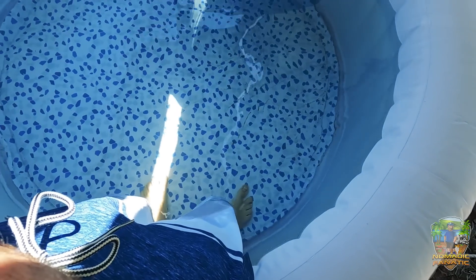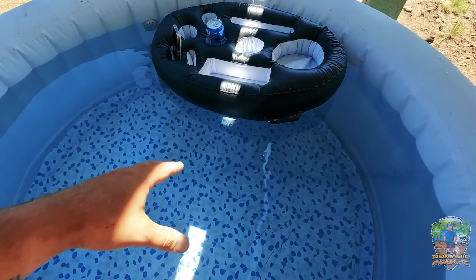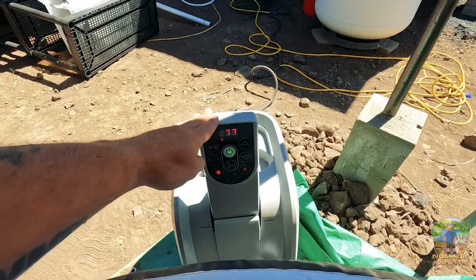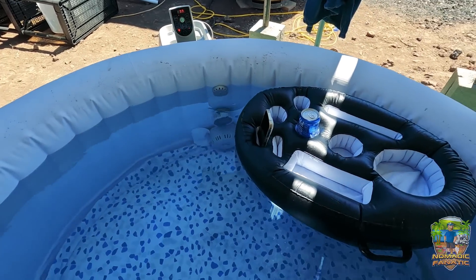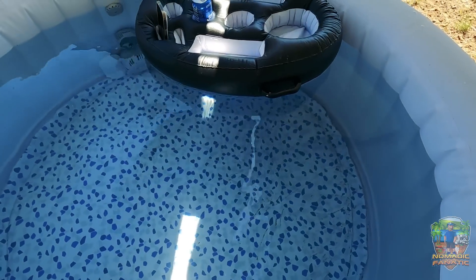It's the next day and I'm in the heated pool — I already changed my terminology. Currently we're at 77 degrees. I would rather it say 80-something, but with absolutely no wind in Show Low today it's a perfect time to get in and have a chat. Yesterday I left it on with the lid and heater all the way until the sun went down — we were actually at 81 degrees, which would have been a great time to jump in.